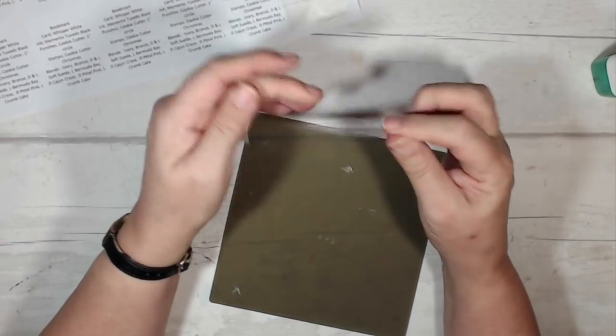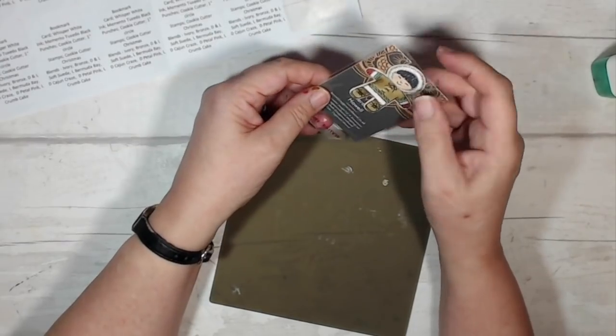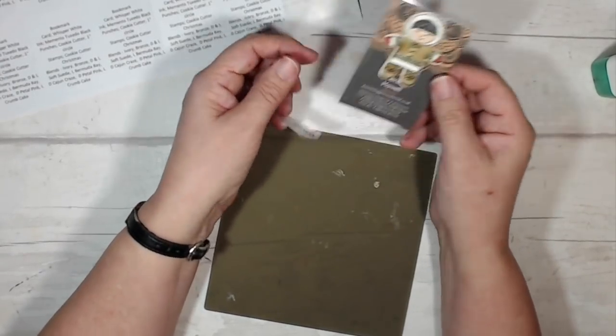Fold that over, and that's one down, and about 40 something to go.